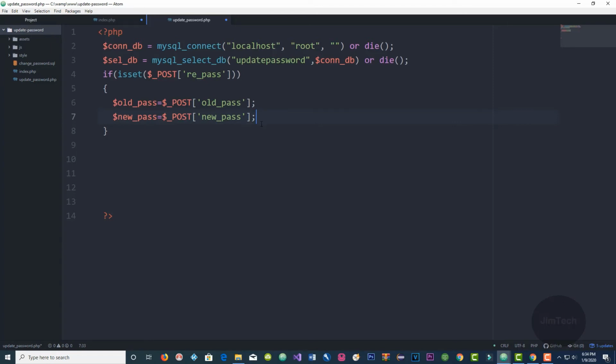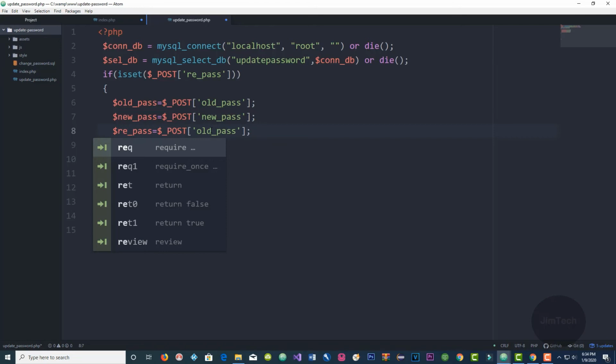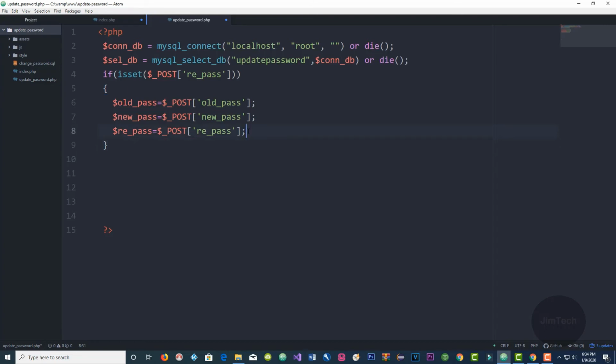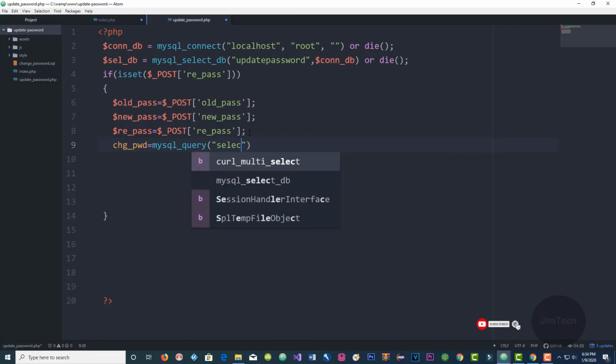Okay, and we can paste it again for we pass instead of old, and we change it inside of this bracket as well. Now let's continue. Let's say change underscore PWD for password equal mysql_query. We're going to use a query for that, underscore select.